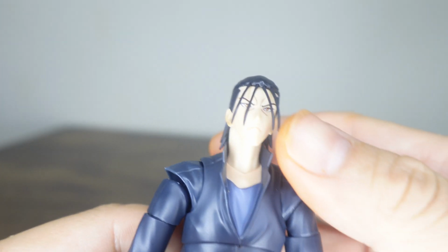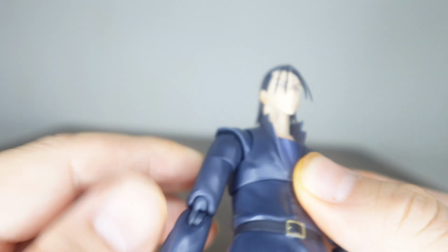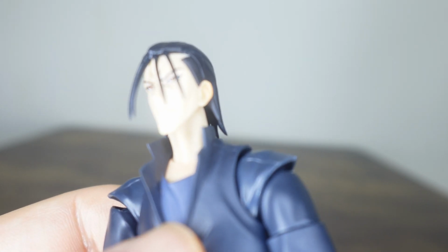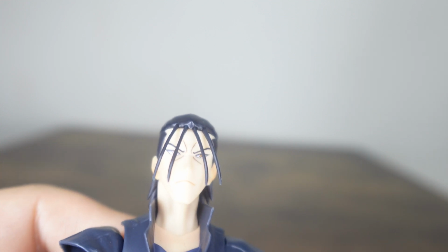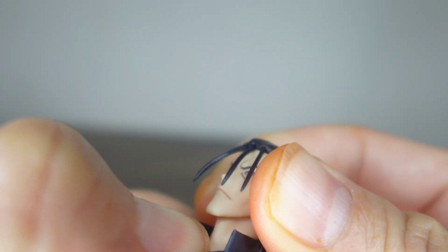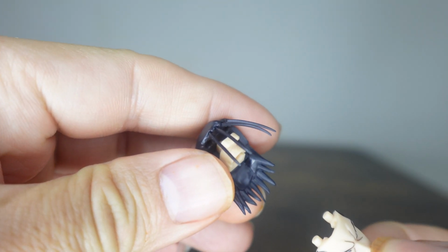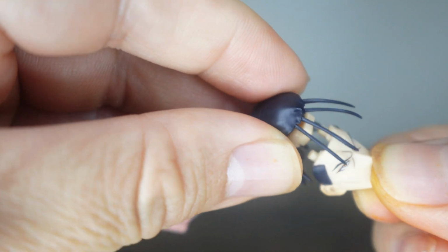And similar to most S.H. Figuarts, you can change the face parts to show different facial expressions for the figure, or change the hands, so again you can do various kinds of poses. Although for this figure the face changing is a little tricky. In most S.H. Figuarts you don't have to remove the head from the figure, but because of the way Saito's hair is, it's kind of covering up the face, so in order to change the face you do have to pull the head out, and then pull down the face, put a different face on, and then put the head back into the figure. That's kind of the way it is for this set.